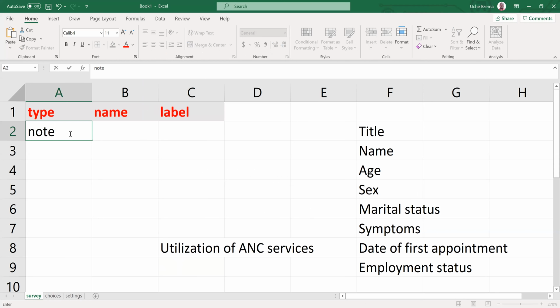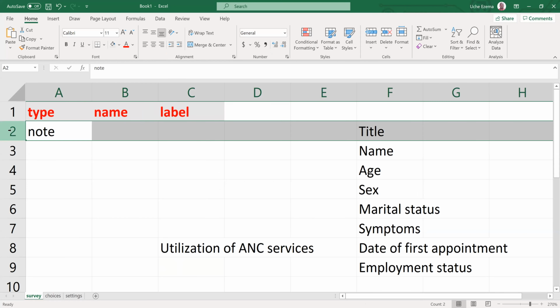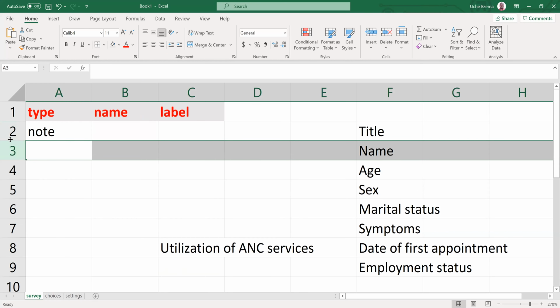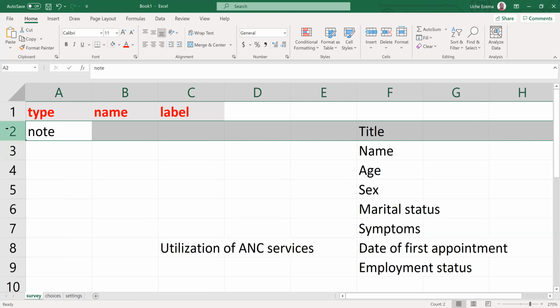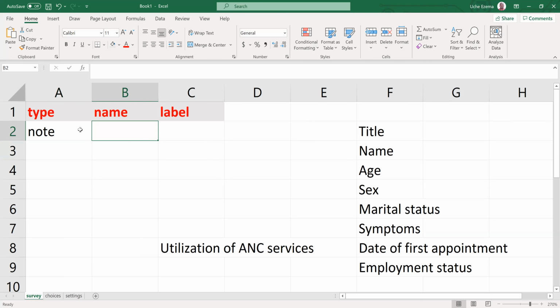You have defined this row, like I said yesterday, one row, one question. For this row, we have defined that whatever is appearing here is going to be read only. It's going to just be displayed to the research assistant. It's not asking for any input. So we say note. And then the name, remember it's our title, so we can just freestyle and name it title.